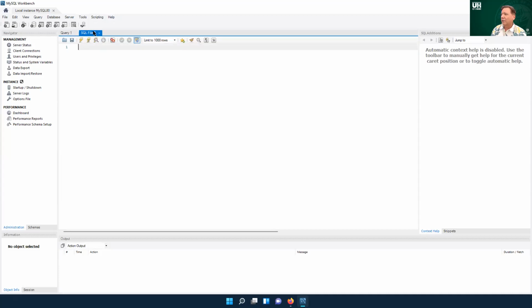And why does it say 3? Because I did 1 and 2 earlier. Another 1 and 4. Okay, so anyway, they're all the same. They're just queries. And when they say file, that means you can save it. So you type in this nice long query and you might want to save it to run later.